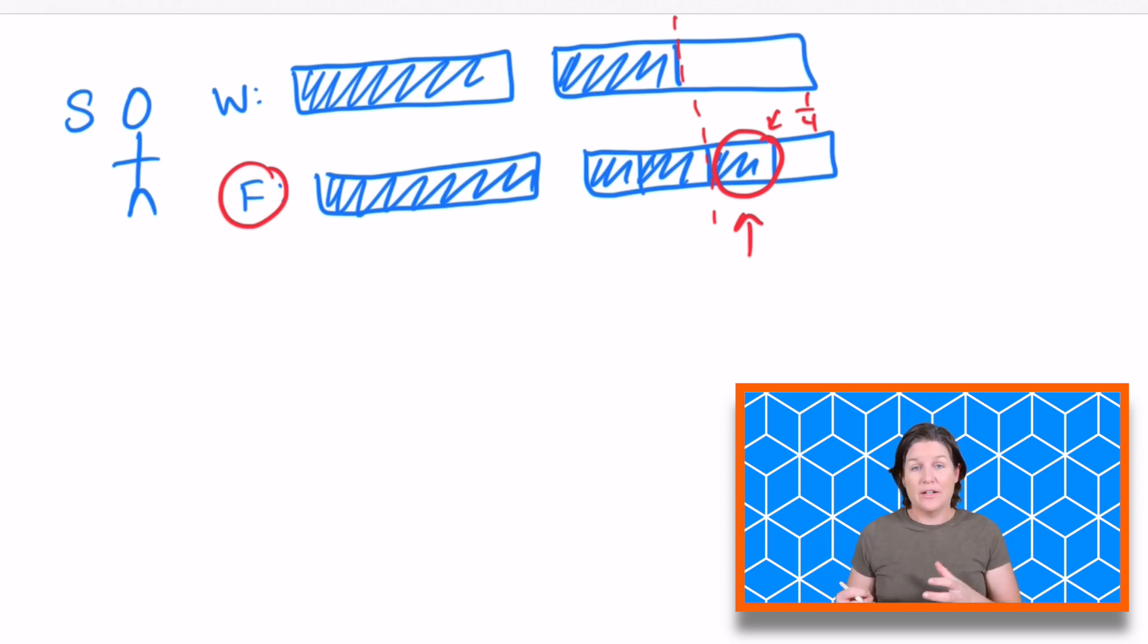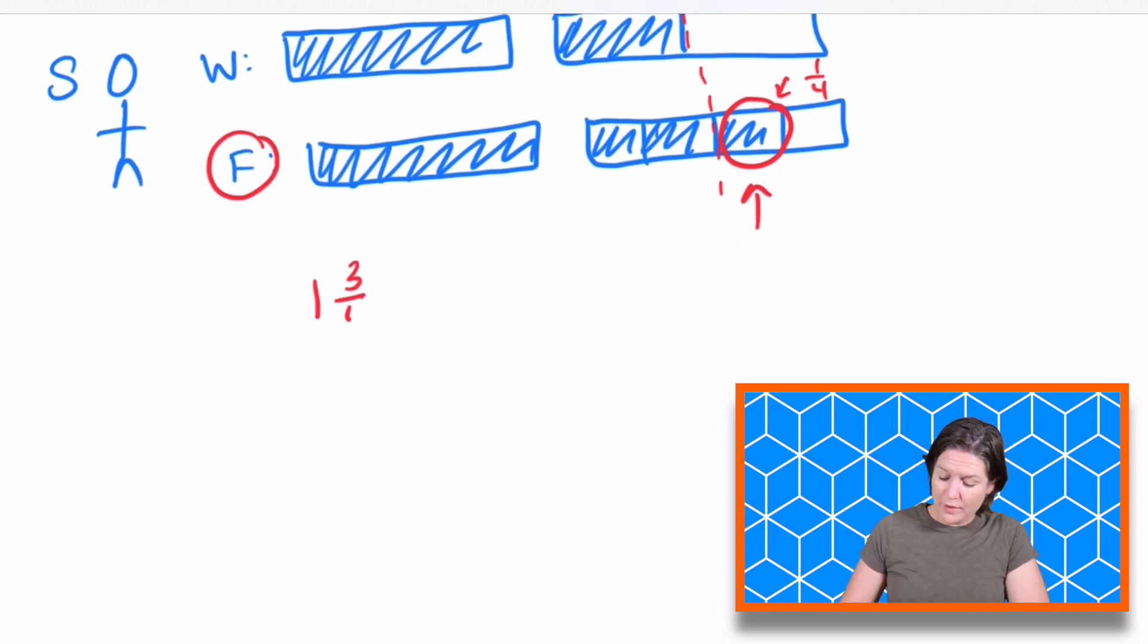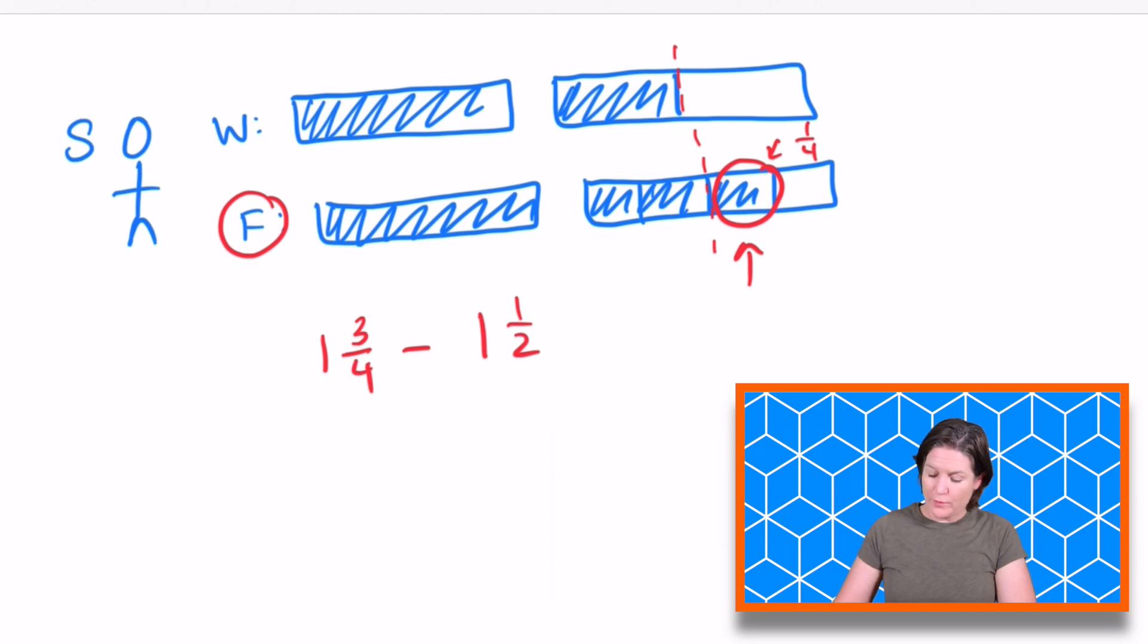How much further? Here's Friday right there. And if we're comparing them, it looks like Solomon walked this much further. I can actually see the example right there. How much further did he walk? Well, this fraction right here represents one fourth. Was that one of our answer choices? Yeah. One fourth of a mile. Really what is happening here is which operation are we adding these fractions or are we comparing them, finding the difference? Are we adding or subtracting? Yeah, we're subtracting here.